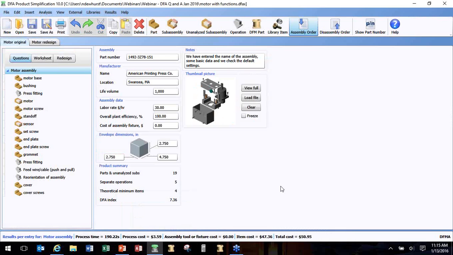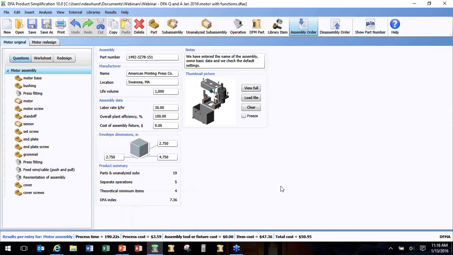One of the things that I wanted to touch on right away, and it was sent in by a couple of different people when you registered for the webinar, is comments like, the times between DFA 9 and DFA 10 seem to have changed. Why is that? And there's a very simple reason for that.